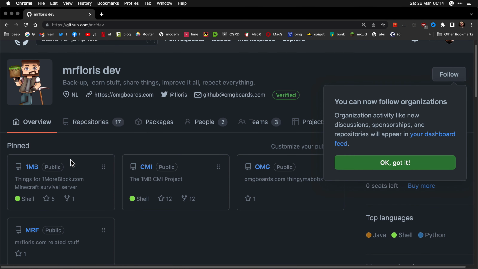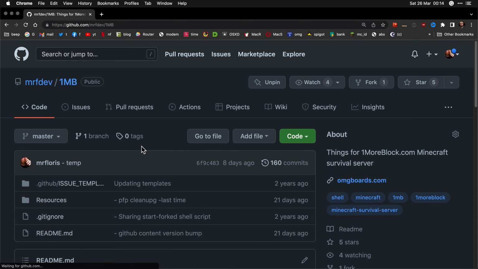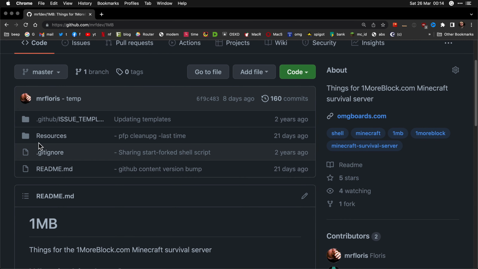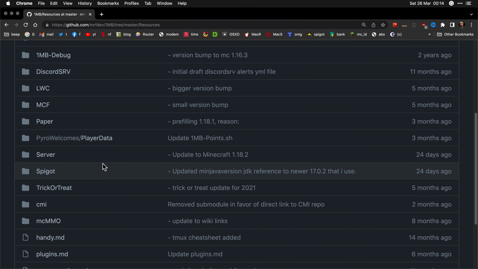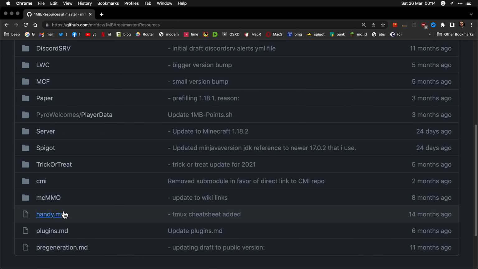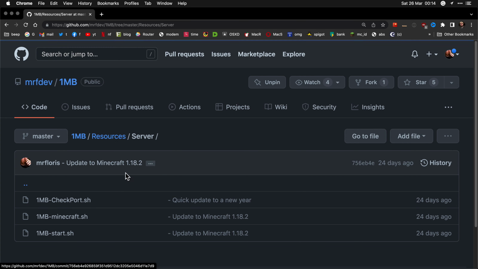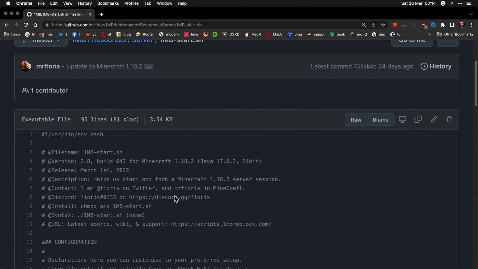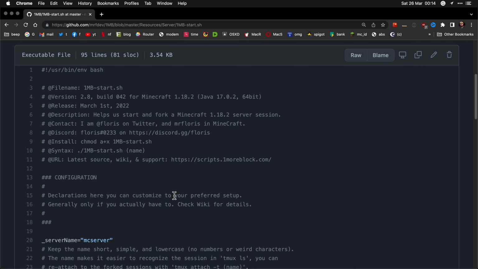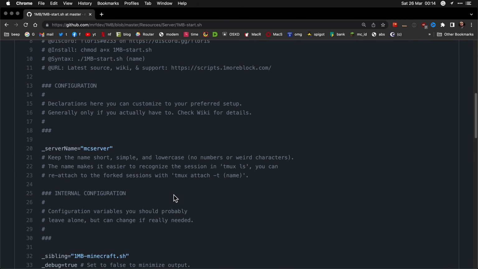The 1MB start script and 1MB Minecraft script, which forks the session, by the way, are under server, I think. Yes, 1MB Minecraft and 1MB start. So the start script will attempt to run the 1MB Minecraft one and fork it.